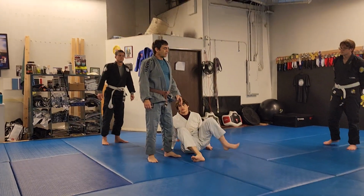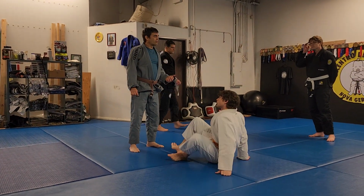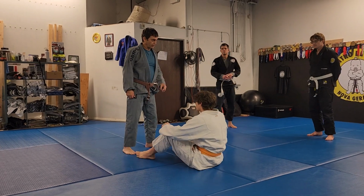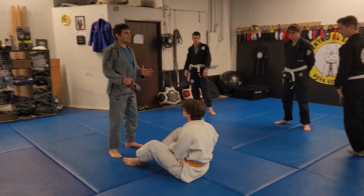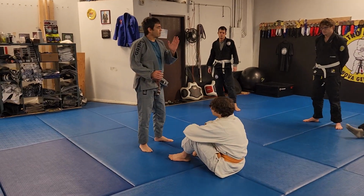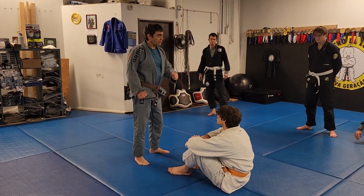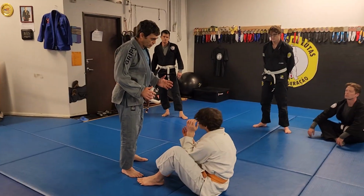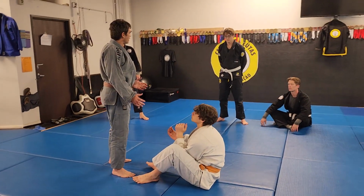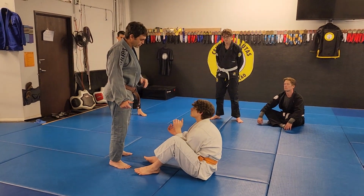So now let's see a few other options to pass from here. Okay. So what happens if he's really disciplined, right? So he's keeping his knee in the middle. He has a good frame, right? I can't easily just throw to one side or the other and pass. Okay. So now I need to create the pass for him.